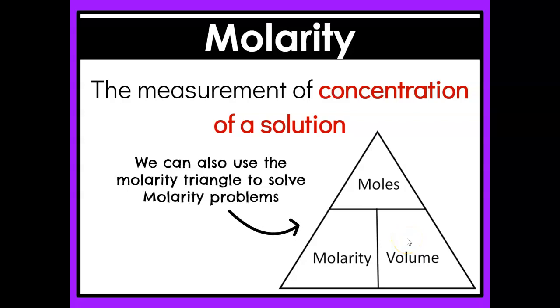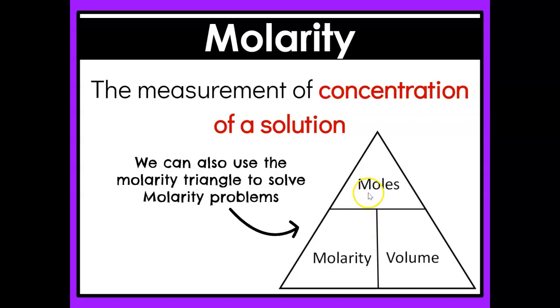So it can be a little bit confusing. That's why if you're savvy with algebra, you can just use molarity is equal to moles over volume. And if you're trying to solve for molarity or volume, you just plug it in and solve it algebraically. But this little triangle can help us. So for example, let's say we wanted to solve for volume. So volume would be equal to moles over molarity.